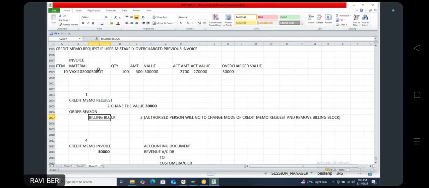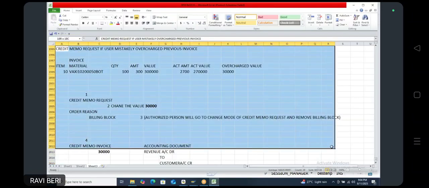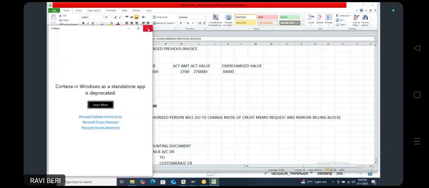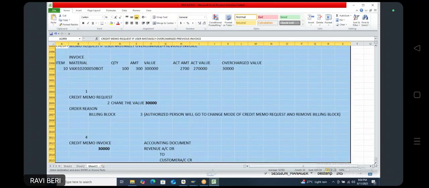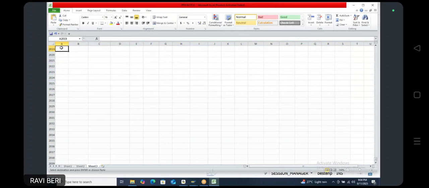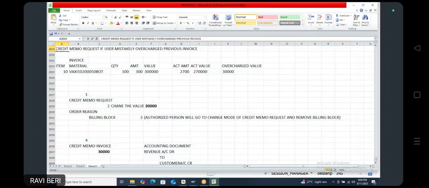So next, credit memo request. If goods are totally damaged, take this heading: credit memo request if goods are totally damaged.